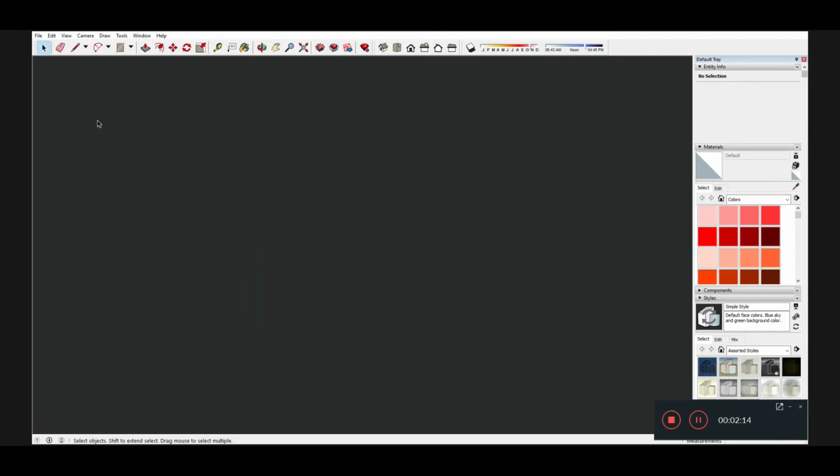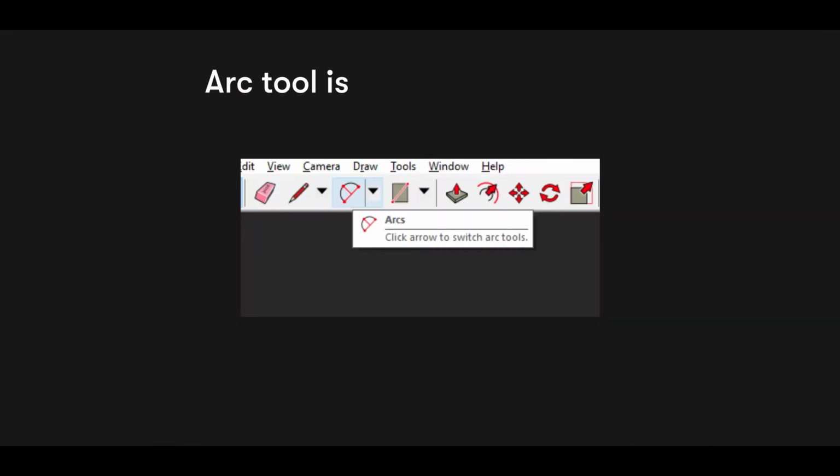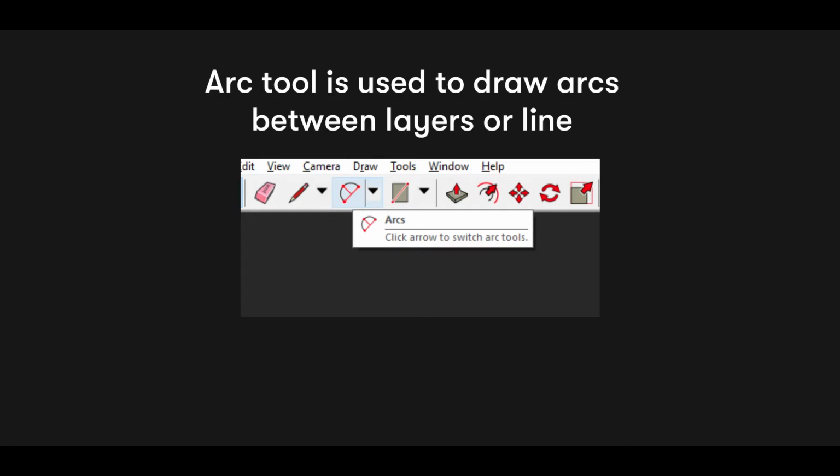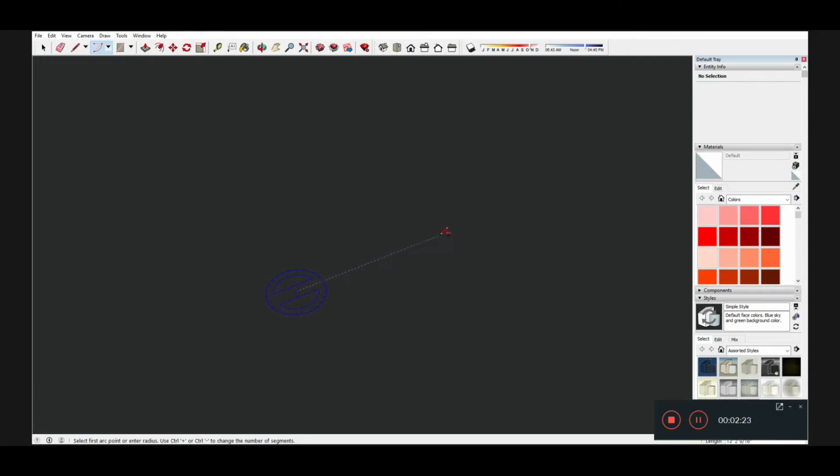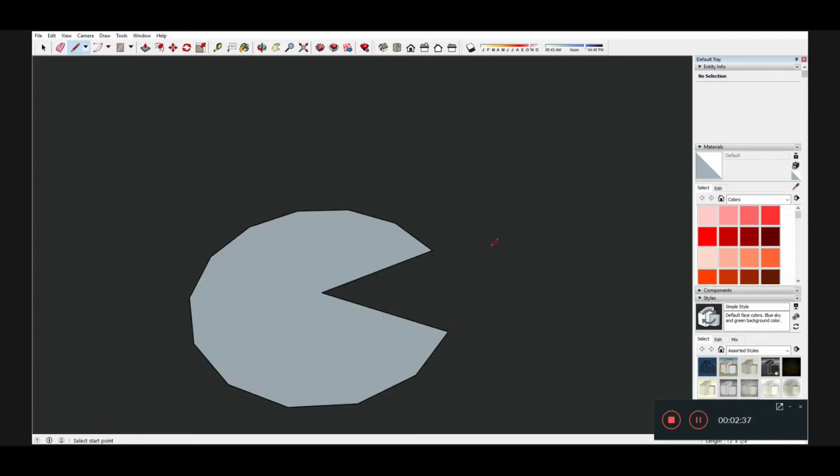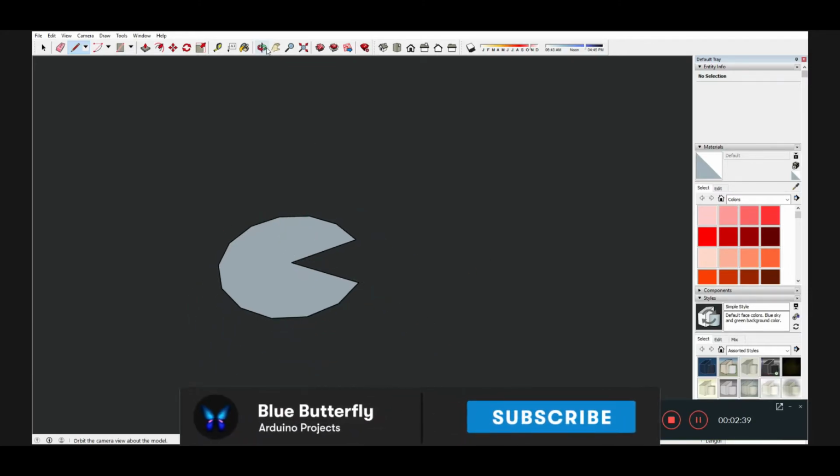Okay, moving towards the next tool, which is arcs. You can draw many types of arcs, like I want to draw this type from here. Okay, draw that arc. If you want to draw a pie or pizza type object, you can draw from here. Drawing the lines, it actually gives you suggestions where the center is. Okay, so this I draw.